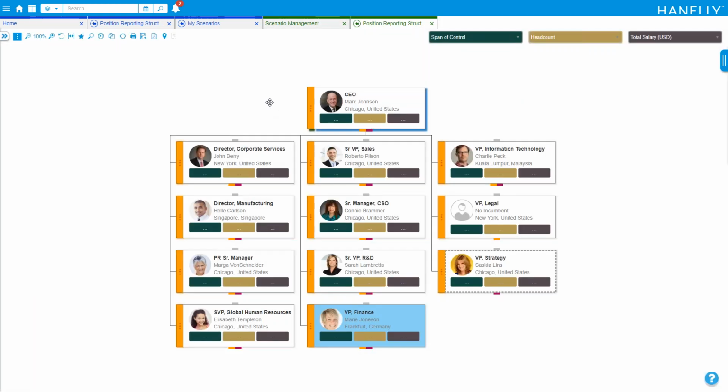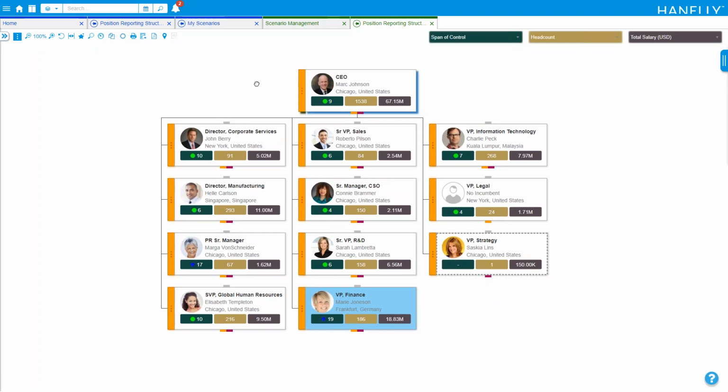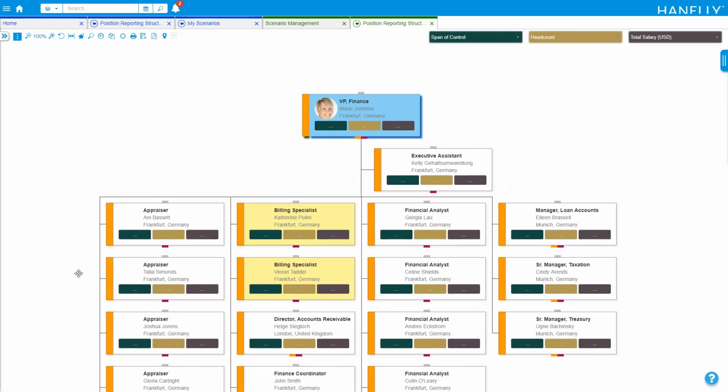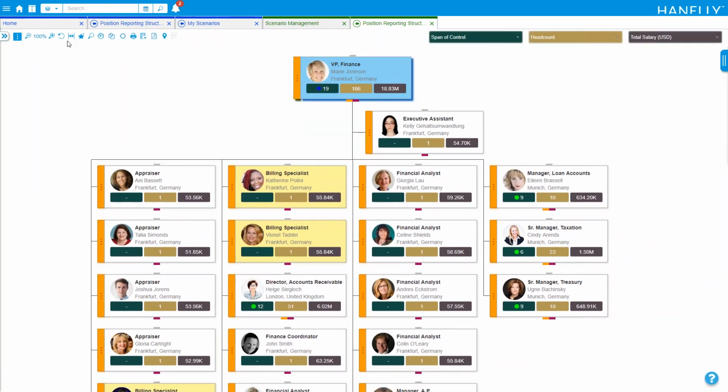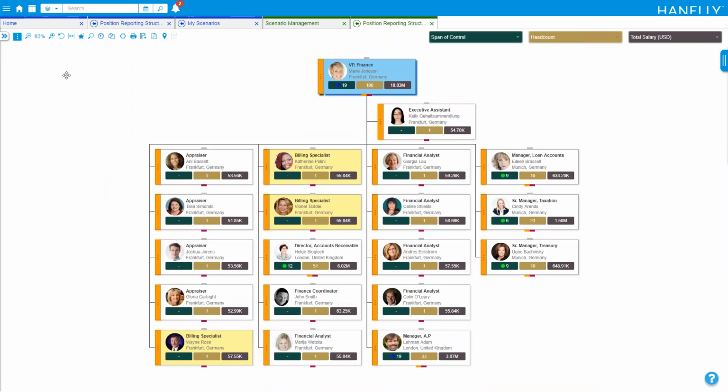And in this example here, we have an identical copy of your baseline, of your current organizational structure. The only difference is that I'm allowed to modify that structure to meet these objectives and these targets that have been assigned to me. So in this example, I want to reduce the span of control of the VP of Finance organization to be more in line with the best practices of the organization, which means the span of control needs to be below 14 or below 15. So I can go ahead and root at Mary Johnson to look at her structure here, and you can see that she indeed has a large span of control.